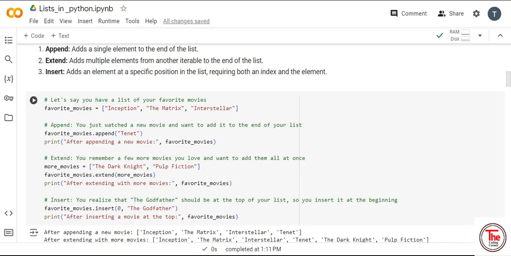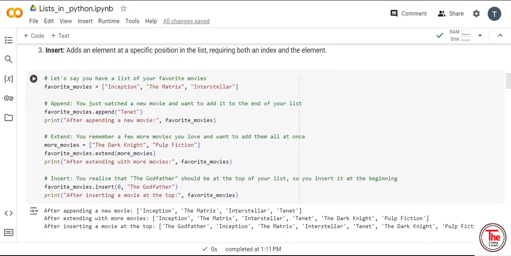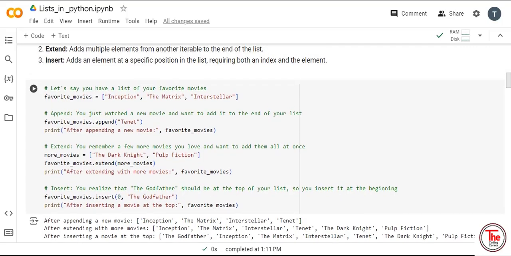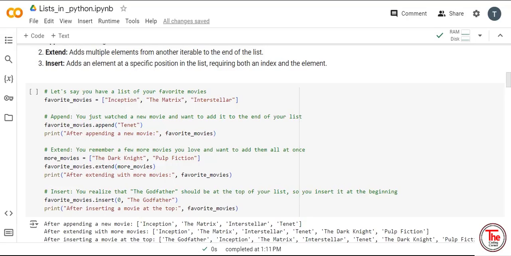And when I see the result, I can see Inception, The Matrix, Interstellar, and the movie that I added with the append method.